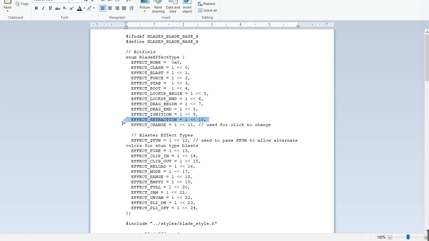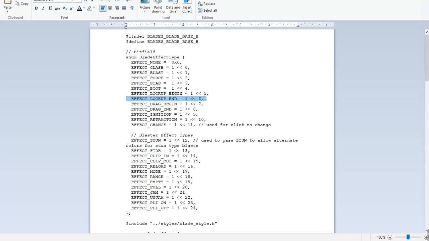And the one that I know a lot of people will probably be most interested in would be the lockup begin and lockup end. So let's take a look at that. So we're going to use transition effect to set up with a lockup so that when the lockup is initiated, there'll be an initial effect that then transitions to the actual lockup. And then when we release lockup, it'll go from the actual lockup to the end effect. And then what that does is it gives you that power up cooldown that I talk about in my library. That's kind of how you do it with the main OS. We did it differently in the fork.